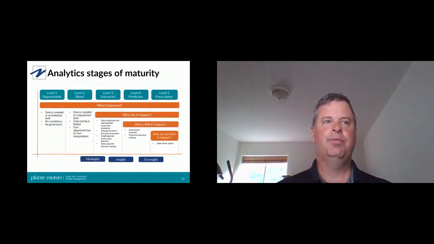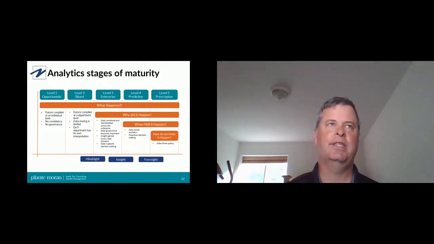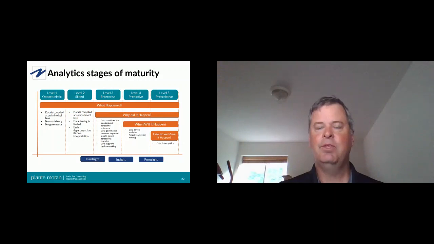There's also the process and adoption and change management side of it. So analytics is a journey. It's a program. It's not just a project. It's not just build a dashboard and roll it out and we're done. Each organization, depending on the function, may be in multiple stages of their analytics maturity. But stage one is basically an individual compiling data. There's no consistency from report to report, and there's no governance. But that's somebody trying to make data-driven decisions on their own, which is good and a positive move.